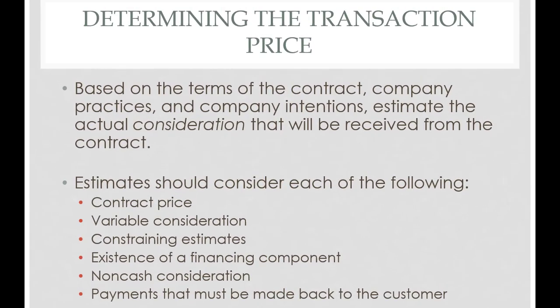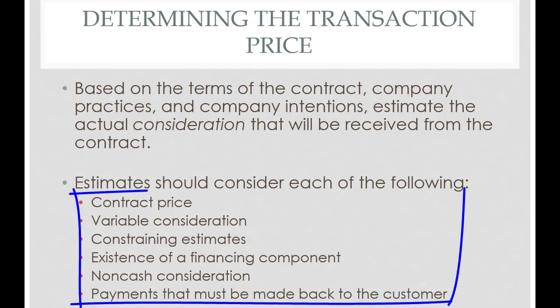The next part is determining the transaction price. And the transaction price is basically how much we think we're really going to get out of this contract. The formal word FASB uses is consideration. This is everything we get. It can be discounts on services they provide us. It can be cash, it can be a promissory note, it can be interest, it can have a time value component if they're going to pay us over time. There's a lot that can be involved in deciding the actual amount we're going to get.